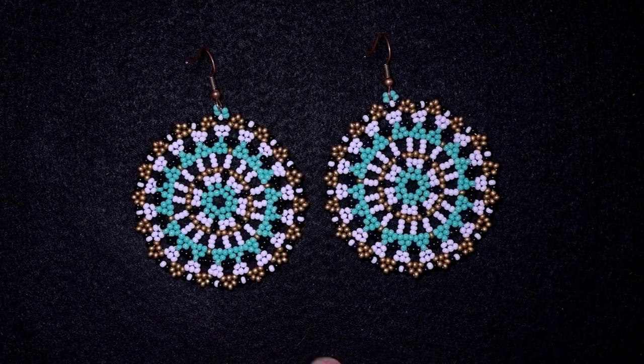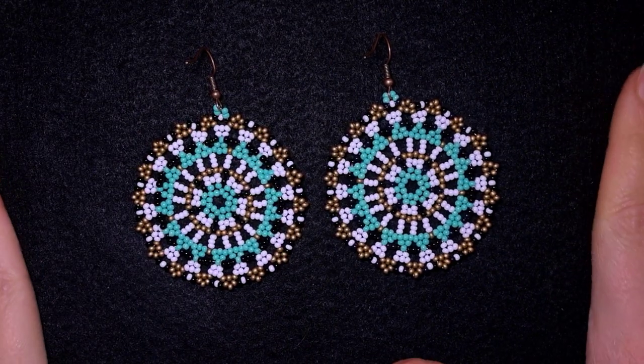Okay guys, and now my boho large seed beads earrings are ready.